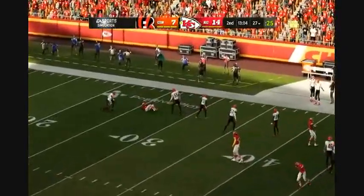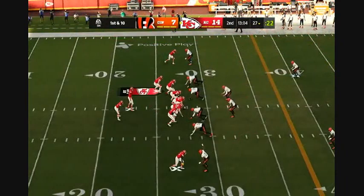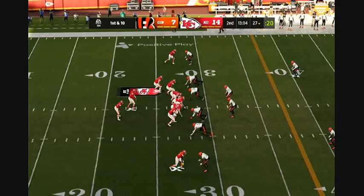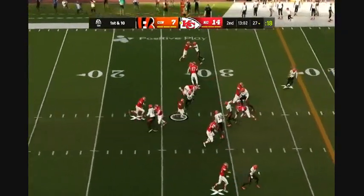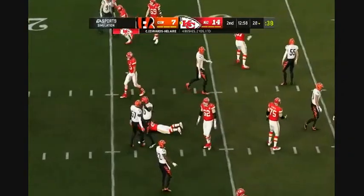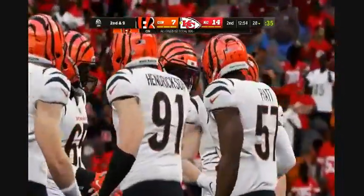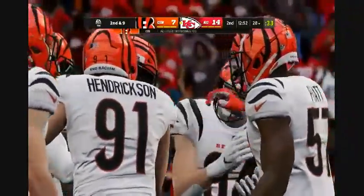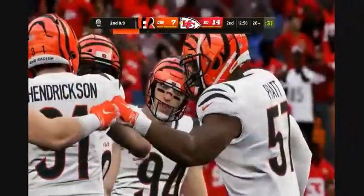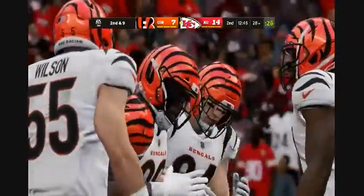We'll call that a 43-yard punt, 2 on the return, and it's Chiefs football, 1st and 10. The KC offense out of the huddle, ready for their next drive. And that last drive, a long drive, but not just that, they had a great air attack going. Do they stick with that? I would think that they would, because if they were confident enough to do it on the last drive, starting backed up in their own territory, why would you change anything? They've got to be confident about what they're presenting and continue to do so.